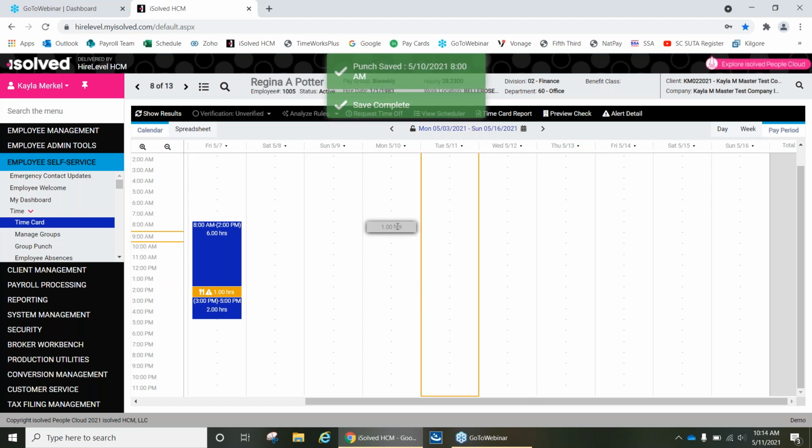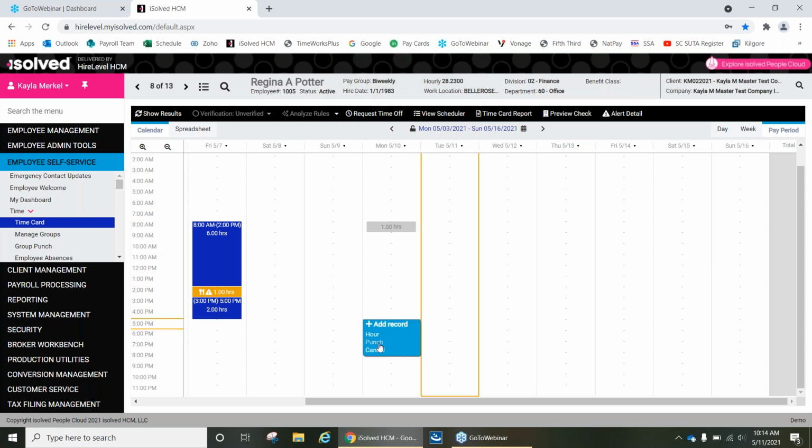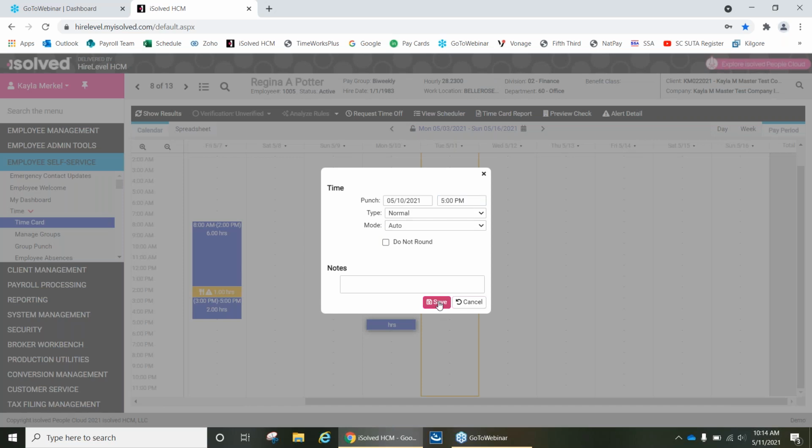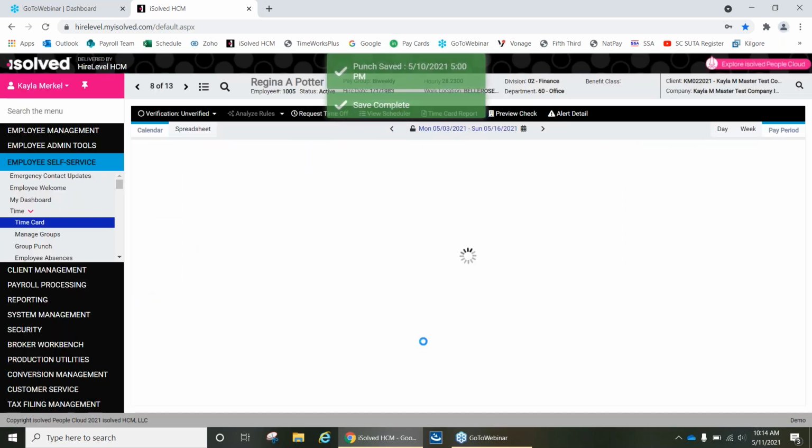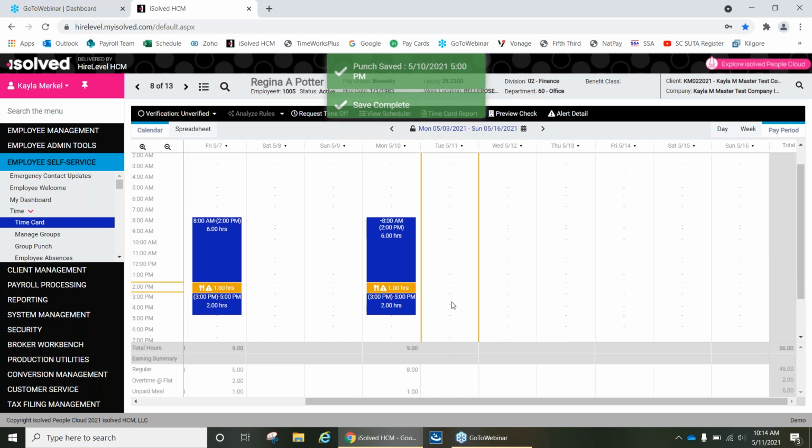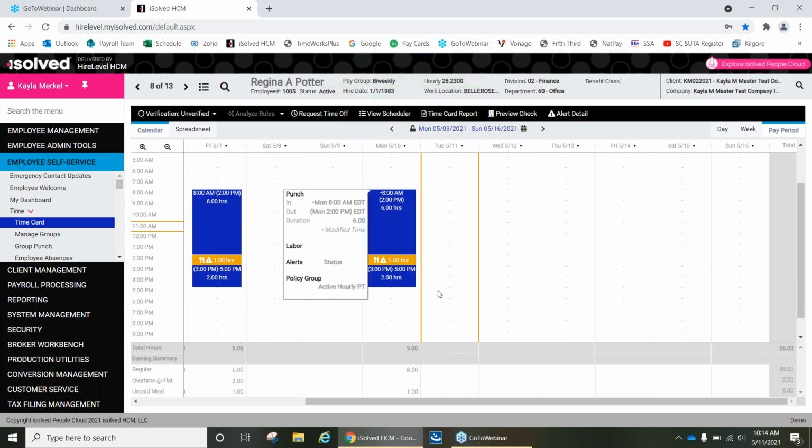I'm going to go ahead and do that. It shows up gray because I haven't clicked on show results yet, but I'll go ahead and say he worked until 5 and click on punch. And I'll just leave it like that. So if I click on show results, it'll automatically know that this was in and then he clocked out at 5. And since this company has a meal and break rule set up, it's saying that since he worked 6 hours, he gets a 1-hour meal. And it shows at the bottom here also regular 8 hours, and then one of that was an unpaid meal down here.